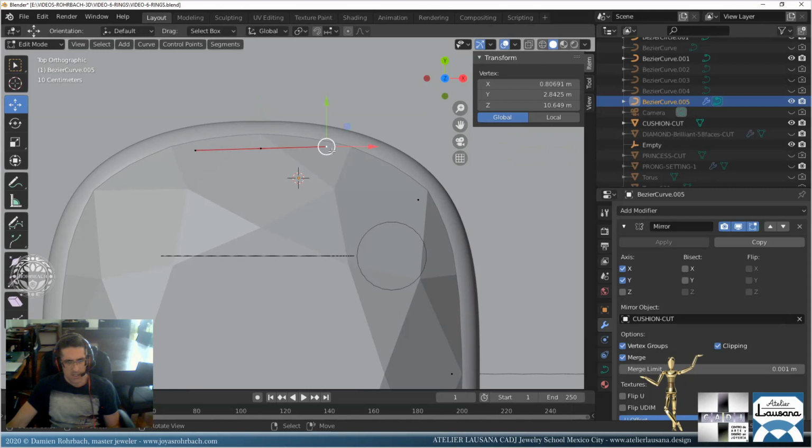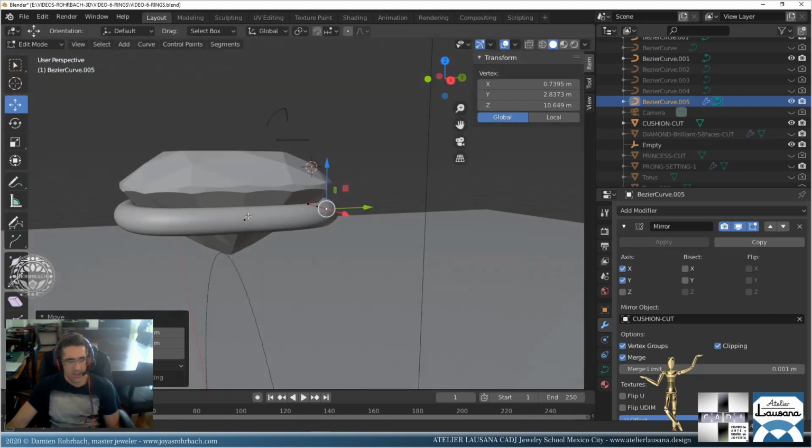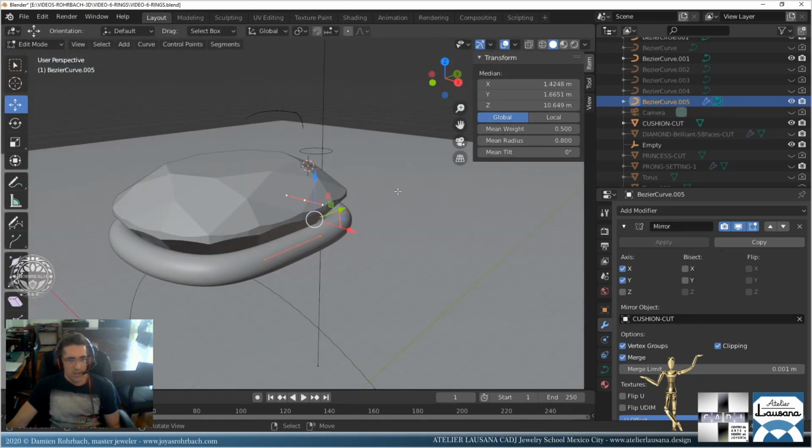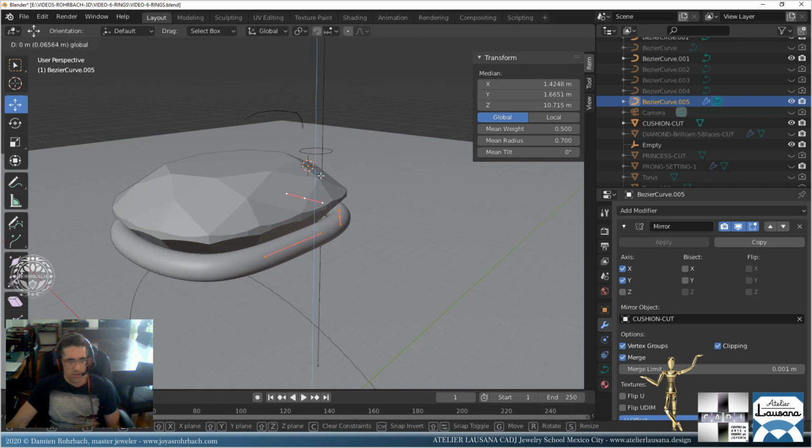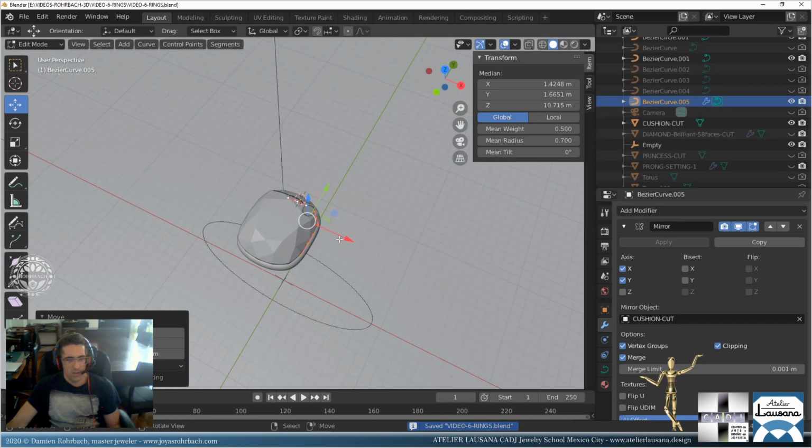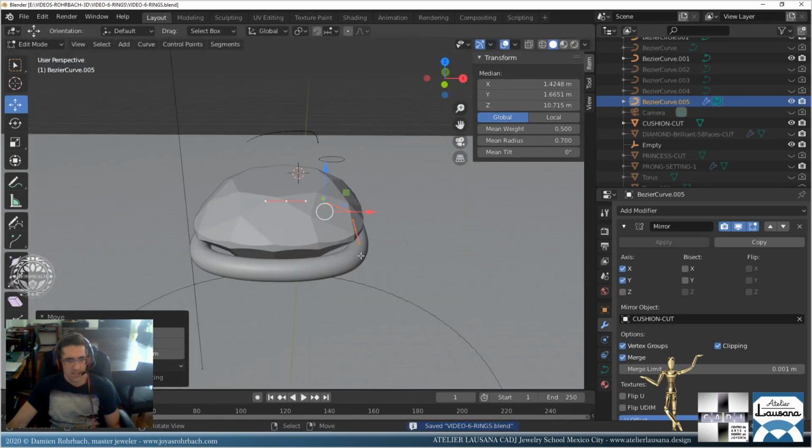Something like this. And somewhere like that. Just checking. Okay, this is perfect. Now select everybody. I'm going to put 0.7 to make it not too thick, a bit thinner. Okay, this is nice.